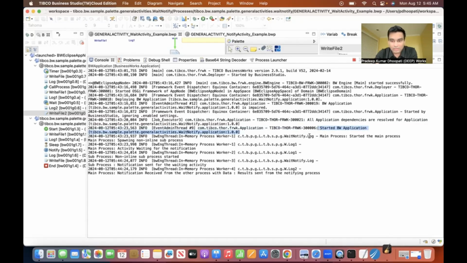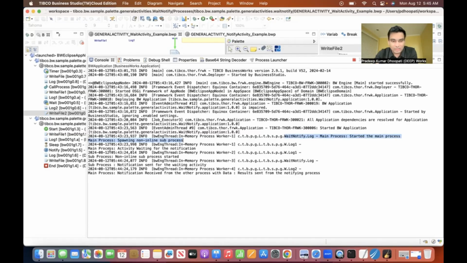And then our first log activity is from the main process, which states that main process started, and it is also spawning non-inline subprocess.